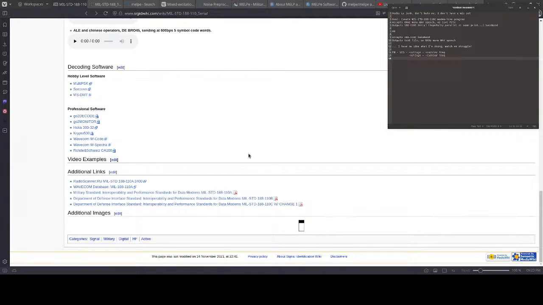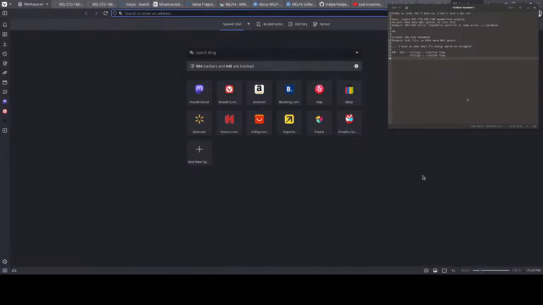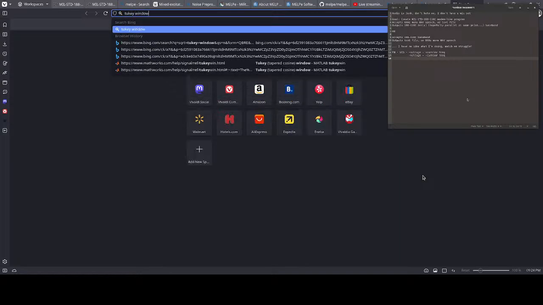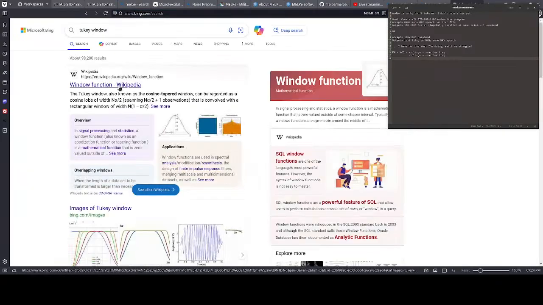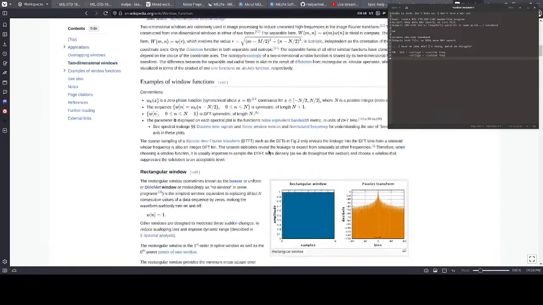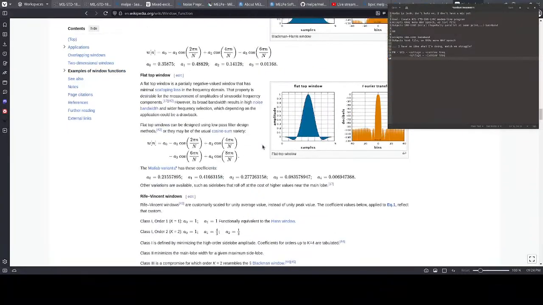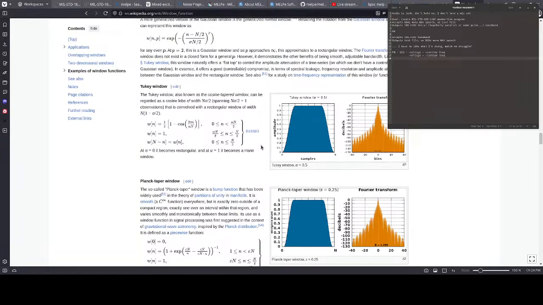Oh, I know what I did wrong. I'm opening these up in the wrong window. Okay. 2-key window. 2-key, all the way down here.